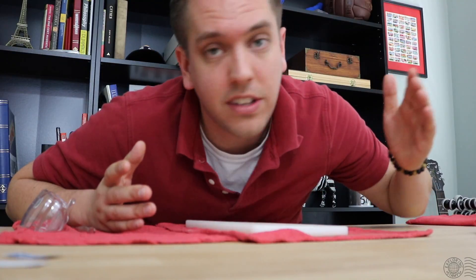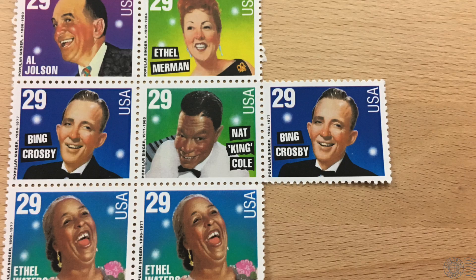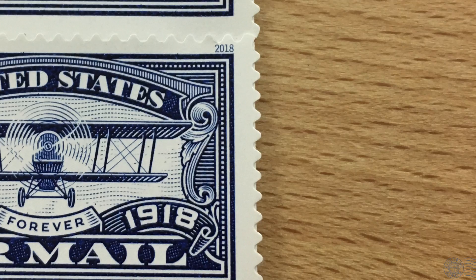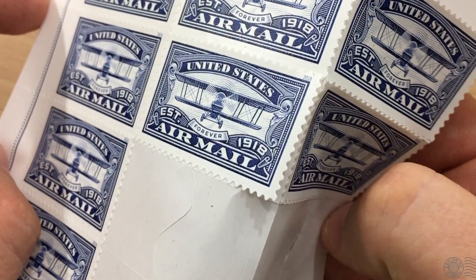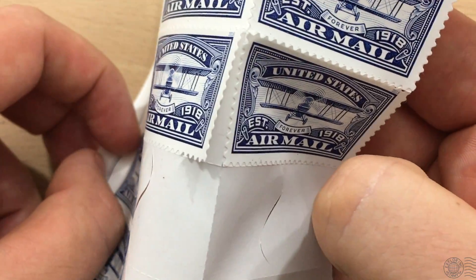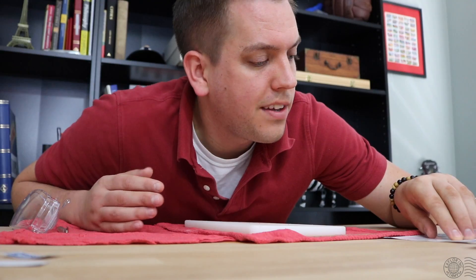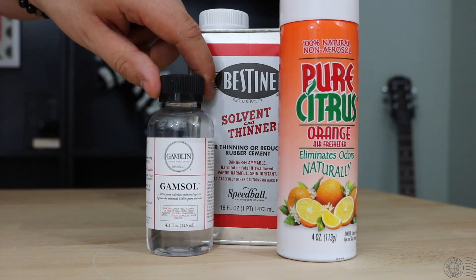How can you tell whether a stamp is self-adhesive before using these solvents? Start by looking at the serration or teeth of the stamp. If they look rough, like they've been torn or pulled apart, they are not self-adhesive stamps and you would not use an oil solvent to separate them. However, if they look smooth — as if too perfect to have been pulled apart — then they are likely self-adhesive stamps. Remember, self-adhesive stamps don't need perforations; they come on backing paper and just peel off, so that jagged edge is just there to make it look like a postage stamp. If you're still unsure, float it in water first — you'll realize whether it's self-adhesive and can then move to oil solvents if needed.